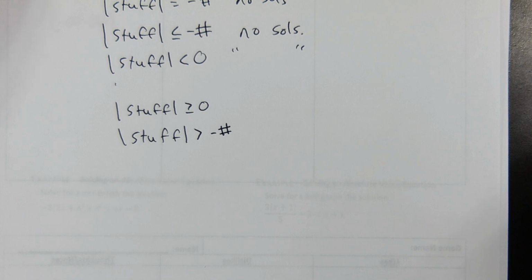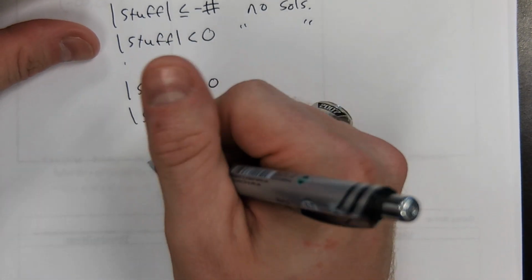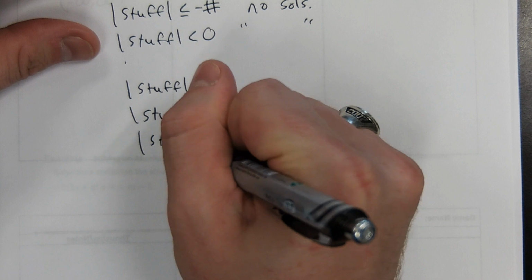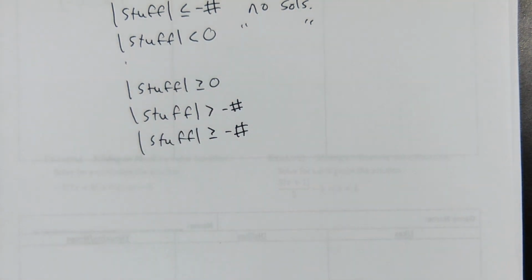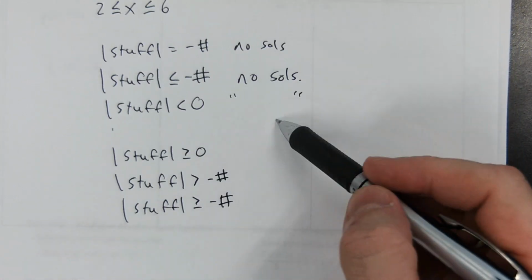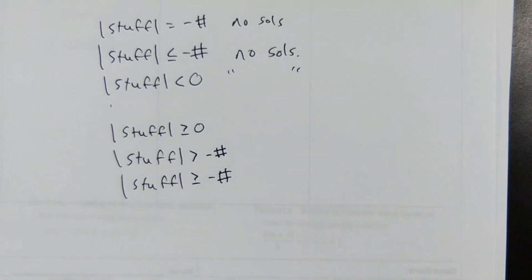What's that? Yeah, it can be equal to 0. But if I said strictly greater than 0, that doesn't guarantee that that works. But these are all real numbers, and these are all real numbers. Oh, I guess I could say greater than or equal to negative numbers, which is the example we just saw. So all three of these are no solutions, while all three of these are all real numbers. I don't need you to memorize those. I just need you to think about the questions before we get started.